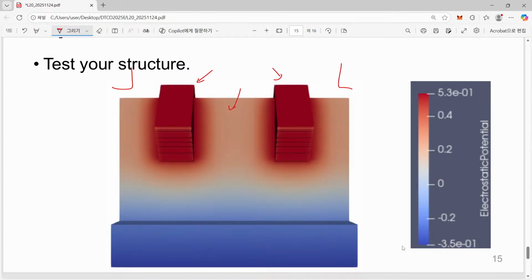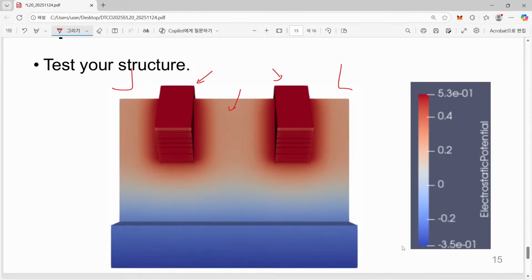So my recommendation is, today you don't have any official homework. Please just try to make your own FinFET file. But my suggestion is, later you must start simulating that FinFET structure. That will be the basic starting point of your later exercise.